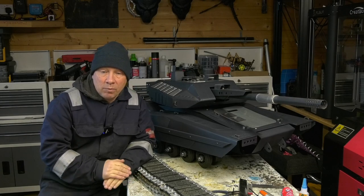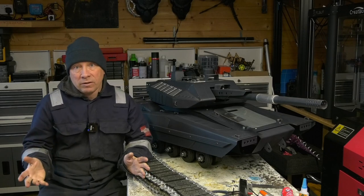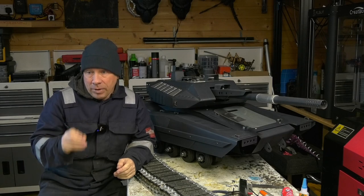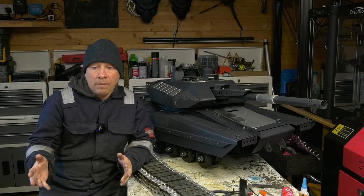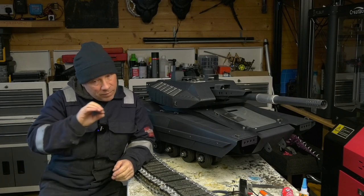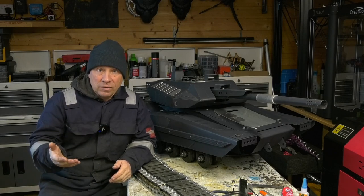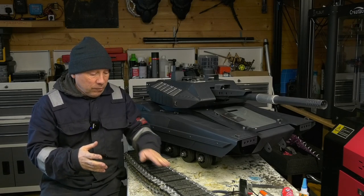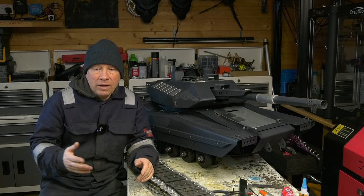Loads of refurbishment on bits and bobs. K9, for example — we put some posts up a few weeks ago about what we've been doing with K9. He was one of the very first robots that I had built, and then a number of years ago he was assimilated by the Borg and became K7 of 9, or K7 of Unimatrix 9 to give him his full title. But he never had an electronics revamp — he had his original electronics in him and up to very recently was running on his original batteries. So he was suffering a bit.